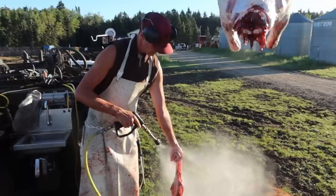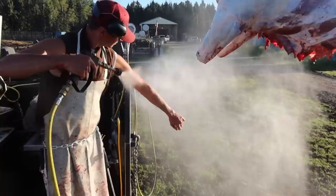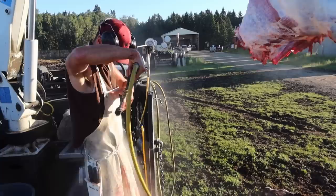In the plants as well, one person's job is to present the head for inspection. So Blake dropped that tongue out. Often they'll be hung up by the jaw, and the tongue will be dropped, and some meat at the back of the throat is dropped as well to expose two glands that health inspectors have a look at, and they can determine whether the animal is healthy, ready for human consumption.